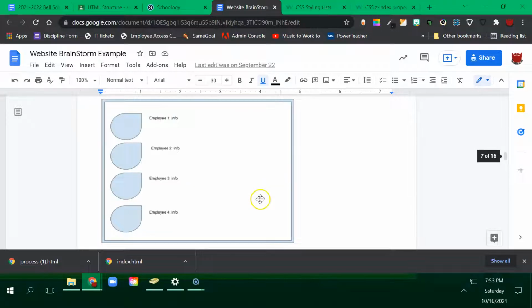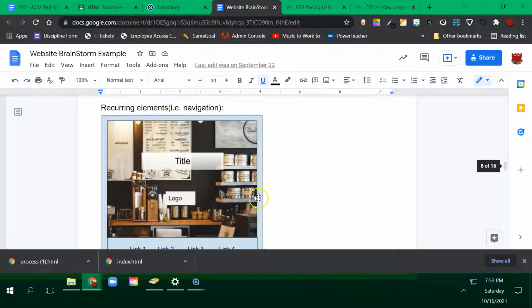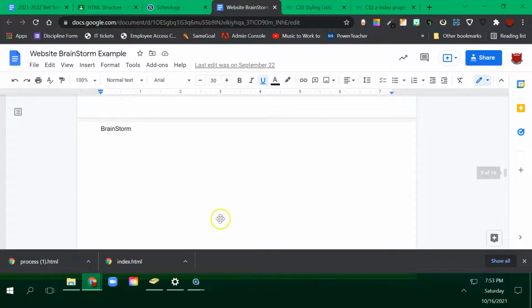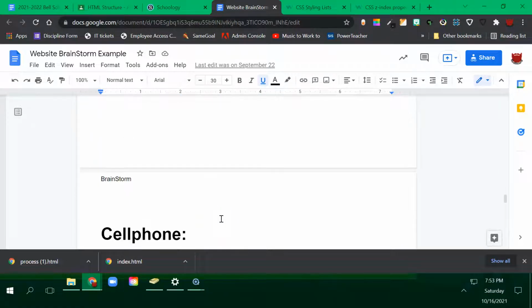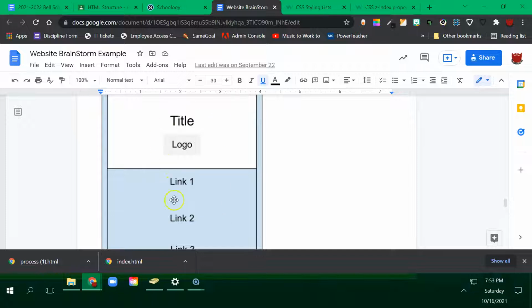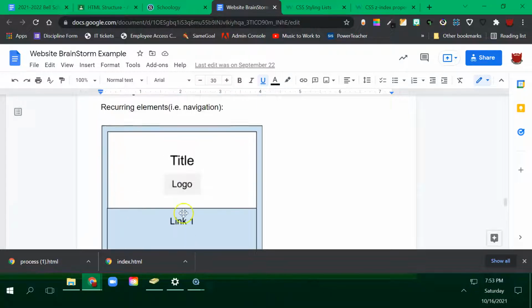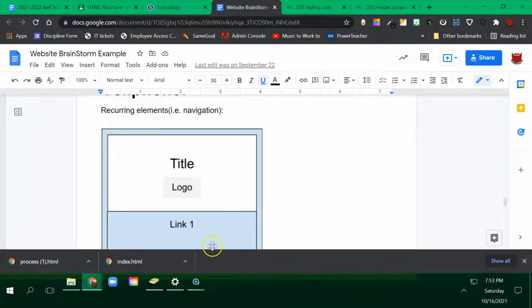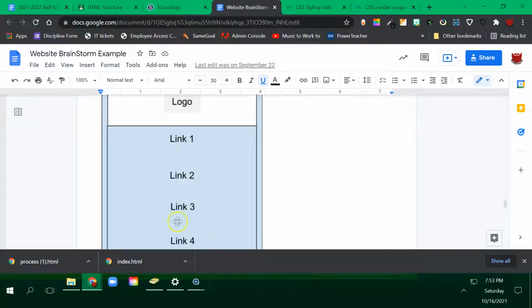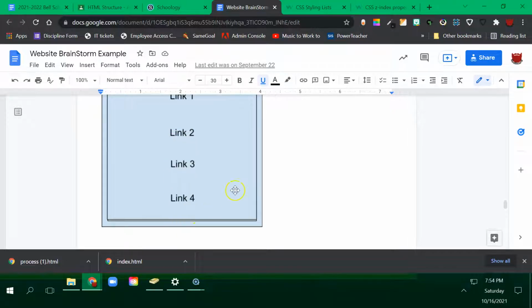And then we took that spacing away when we got to our tablet. Okay, and then when we went to cell phone, let's look at what that is. We have a vertical navigation. So we have our title, our logo is actually switching, and then we have a vertical navigation. So we want to set up those pieces.